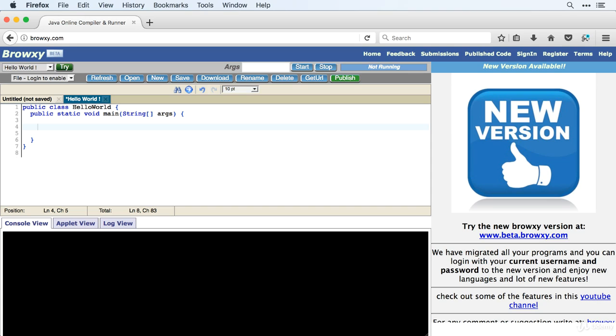The first one that I want you to do is create an array that holds 3 integers. Now, don't create an array list. I want you to create an array that holds 3 integers. You don't have to say what those integers are going to be, but just create the array, all right? Go ahead and hit pause now.